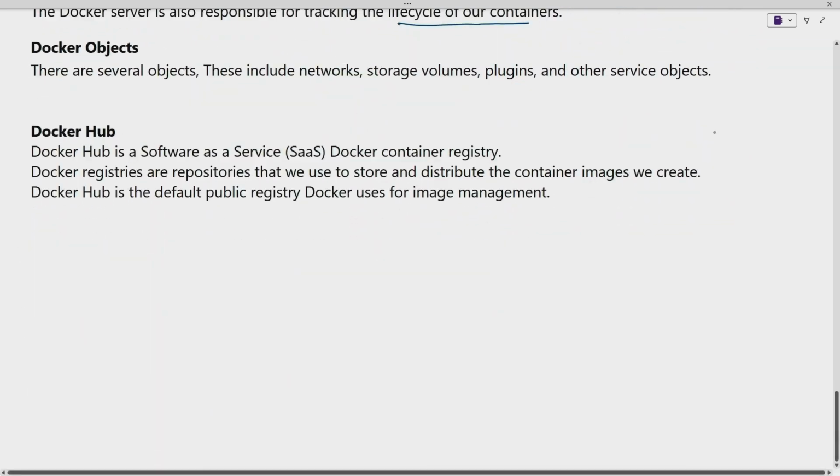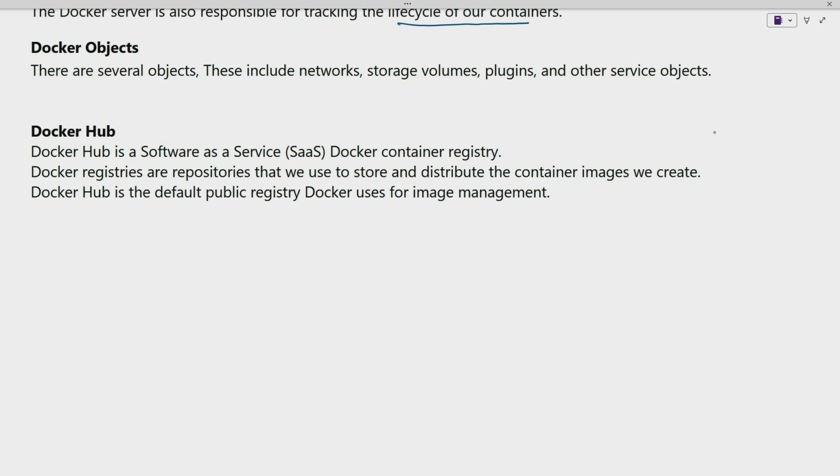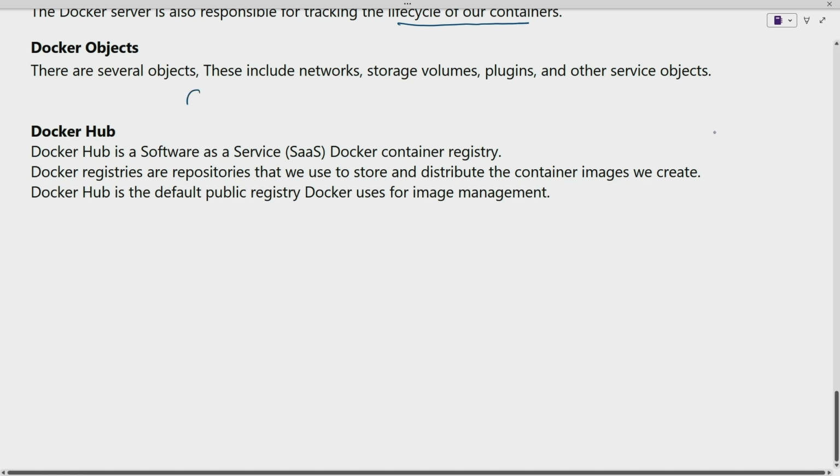Running a Docker container is not the only requirement for the application which we are going to deploy. So we have the application. Running the application on the container is not the only requirement. We might have the requirement of accessing storage volumes, or we might be accessing Azure file shares or Azure blobs.